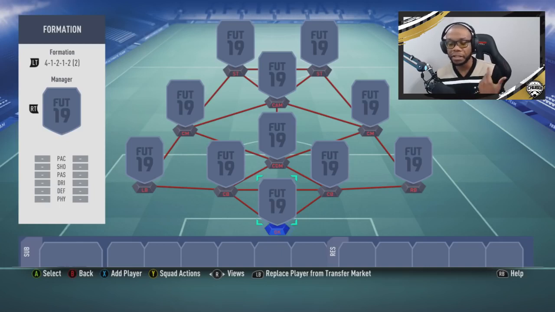And three, finesse shots are very strong right now. Those are the best way to score, because a lot of people are having trouble with time finishing. And sometimes time finishing doesn't seem like it's worth it. And there's a bug right now that makes players side foot the ball instead of doing a power shot like in FIFA 18. So the way to go right now is finesse shots. I think those are the three main things I'm noticing so far in the gameplay of FIFA 19.